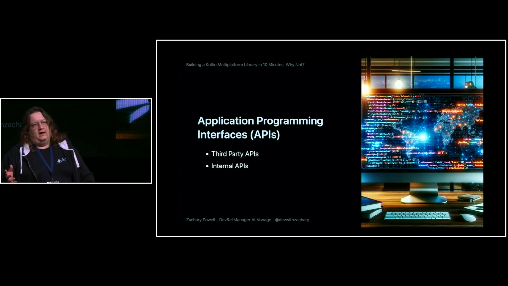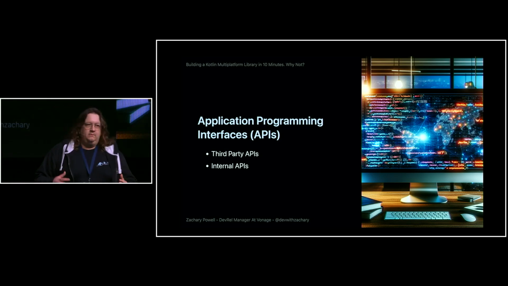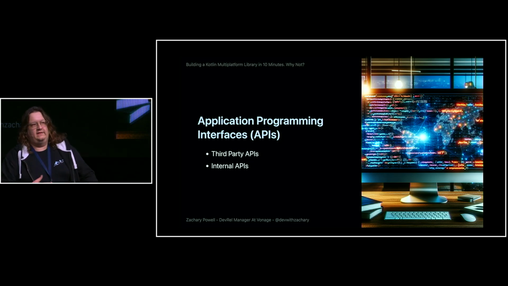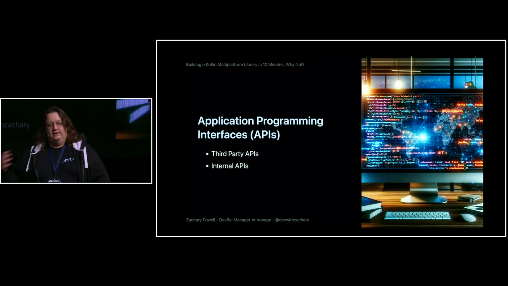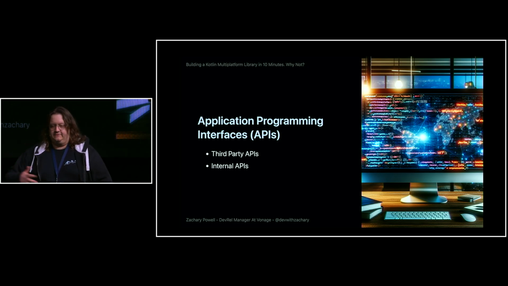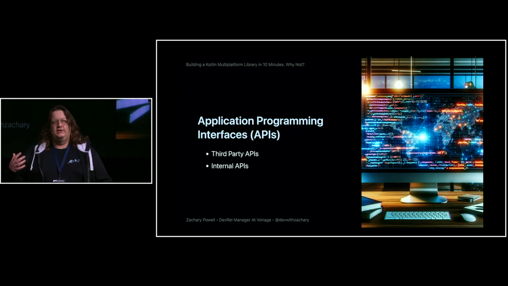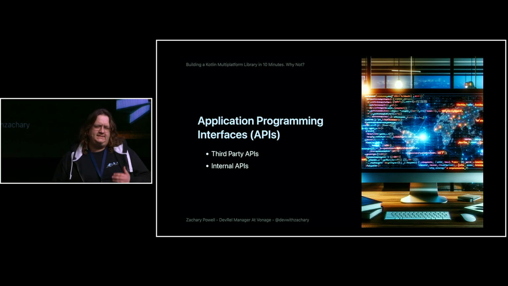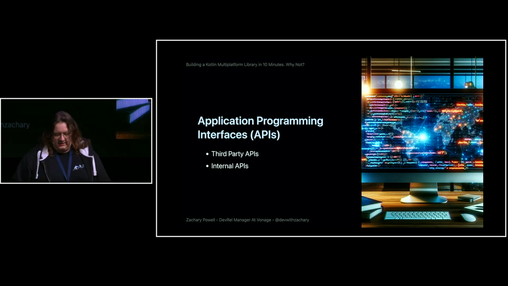The other type of APIs that you will probably interact with are internal ones that have been built by teams within your own company, maybe another service within the company that you need to access. Perhaps you are working on the back end and you're building an API for a client to consume. So it needs to be able to expose different data models and all those sorts of things. And those are the kinds of APIs where you're going to have probably more control, or at least more input into how they look, what they do, what you receive, whether you're actually building them yourself or someone else in the company is doing it.